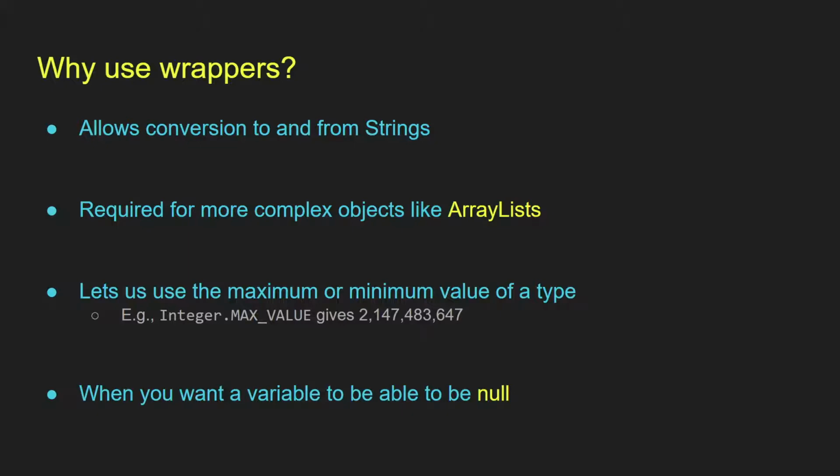And then lastly, if you want a variable to be able to be null. If you haven't heard of null before, null is basically like no value. A normal primitive int doesn't have any way to represent no value whatsoever. If you don't initialize it, an int is going to be set to 0, but 0 is still a value. You can check if an int equals 0, but if you want it to have no value whatsoever, you can use an Integer, the wrapper, because classes or objects have the ability to not point to anything. They're just absolutely no value whatsoever, which we call null.